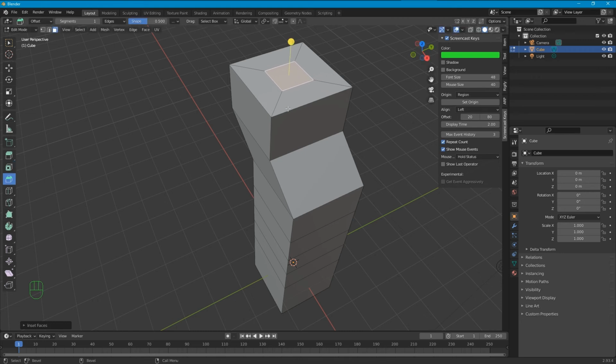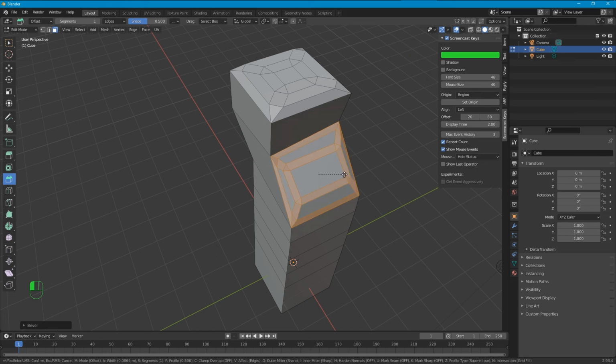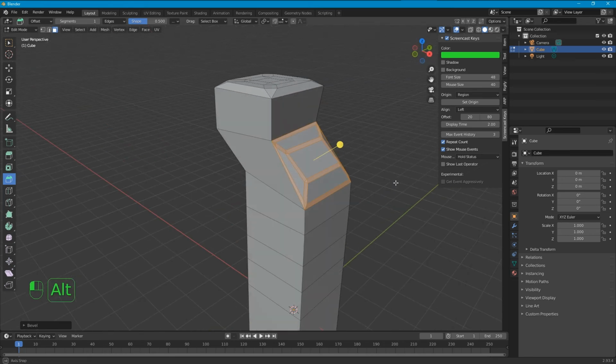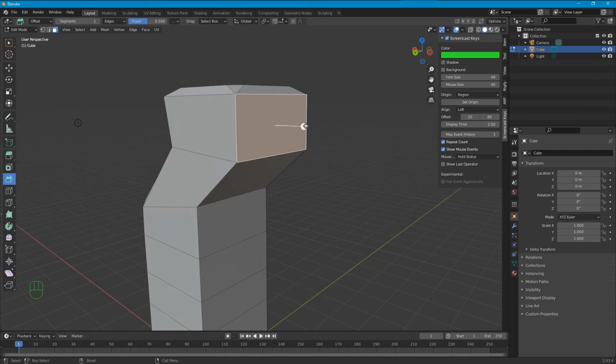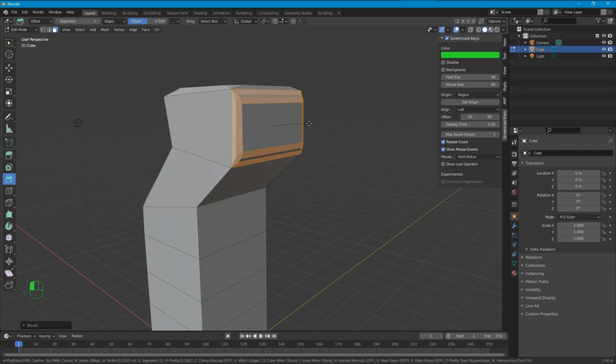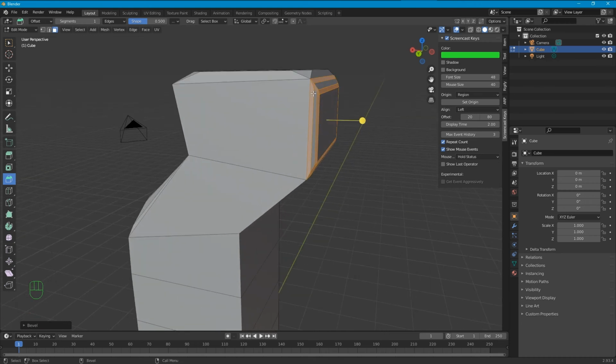Beveling, well, we could grab these four parts of the face here and bevel them, and look at that, I got a nice little bevel. Or I could bevel it here, and then it's giving me more options to bevel. Or I could bevel this section here and just do the same thing, giving me a semi curvature look.